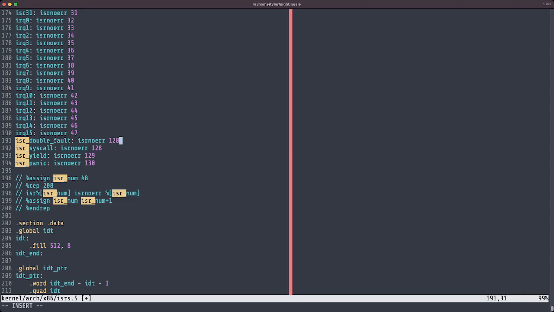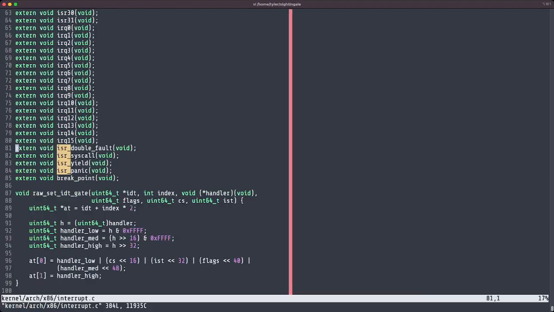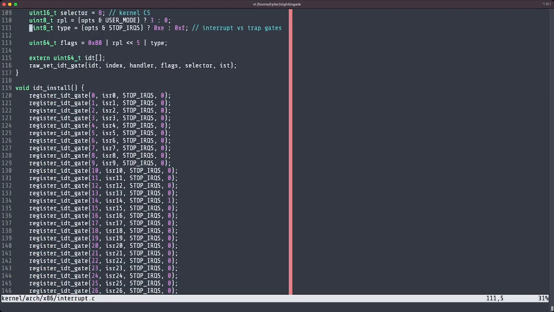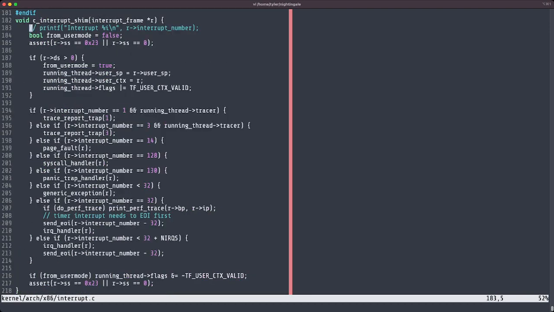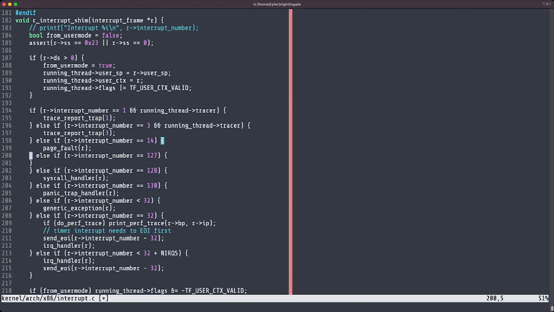I don't even know if this is going to work, but the theory, the hope, the belief is that I can basically just call that. So I'll have, if, else if interrupt number is 127, our double fault interrupt.